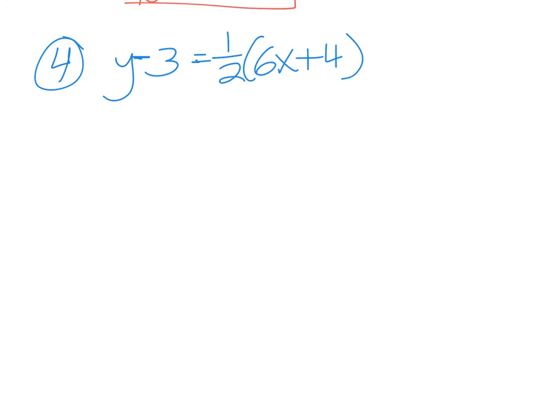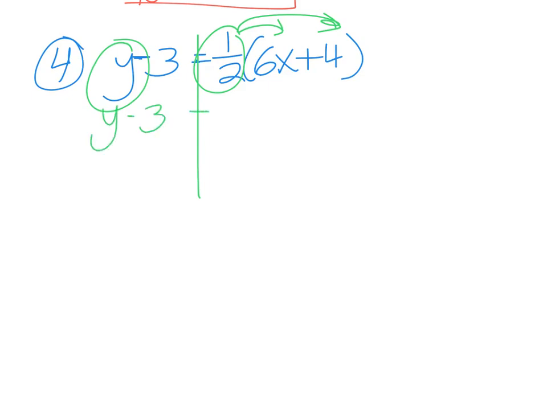Before we can even solve for y, we have parentheses. So we're going to circle the y first, so we know it's going to be kept on the left side. Draw your line through the equal sign. Let's distribute this 1/2. And remember, multiplying by 1/2 is the same thing as dividing by 2. So bring down that y minus 3 on the left side because we're not doing anything with it yet. 1/2 times 6, or 6 cut in half, is 3, so 3x. 1/2 times 4, or 4 divided by 2, is 2.